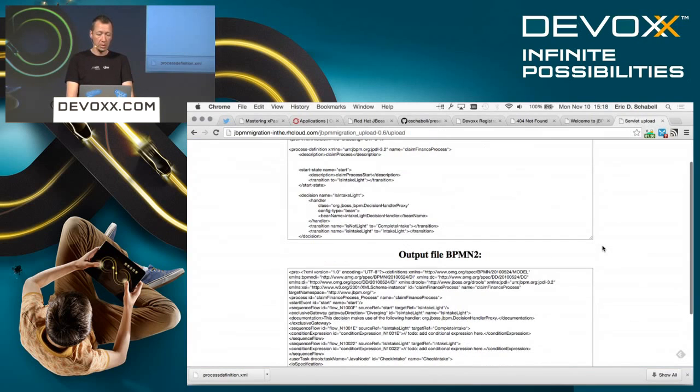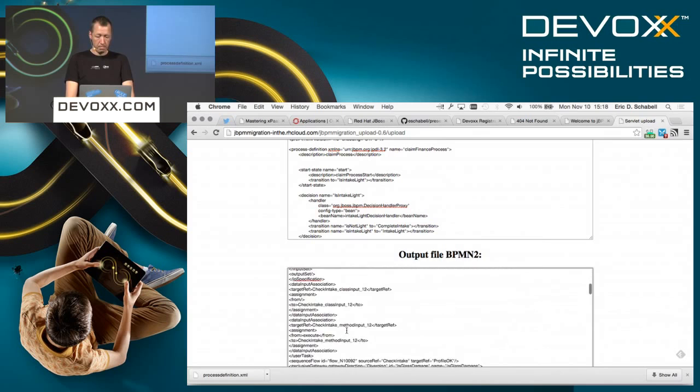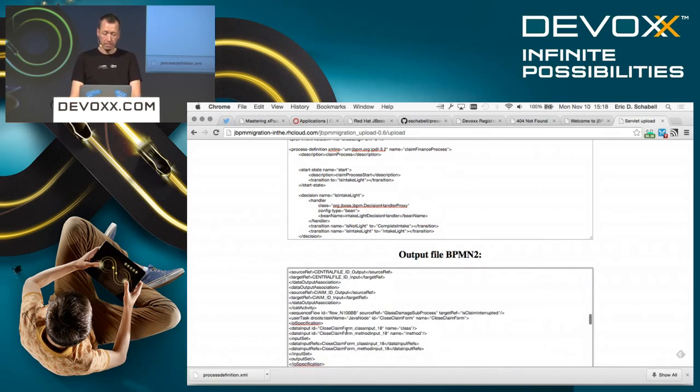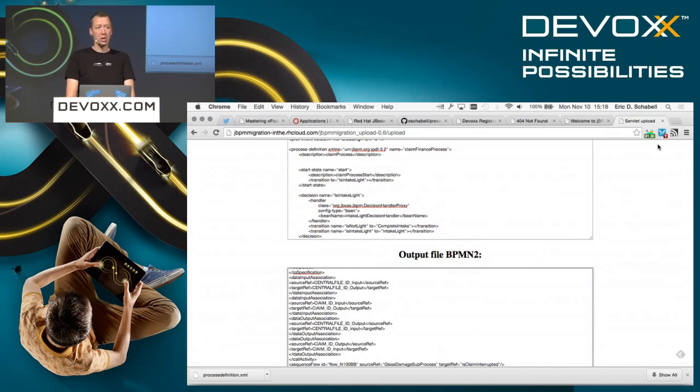There's the output. You see here, this is what I put in, start node and something, and this is all the BPM into that you can cut and paste. Full disclosure, I also send myself an email with what you submitted. So those end up as test cases, and I usually obfuscate any names that might be remotely to do with the company. But it's a really nice way for me to capture test cases for this software. I've got like 40 or 50 of them already.